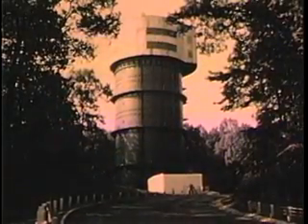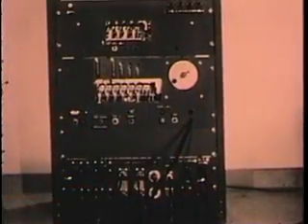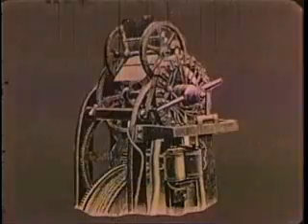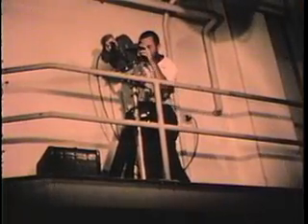Photographic services at the laboratory have dimensions that Muybridge could not have foreseen. But amid the preparations for this underwater test, the purpose of one piece of equipment would be familiar. The sequence programmer is a direct descendant of the electromagnetic exposing motor that Muybridge built for his experiments. Both machines serve to synchronize the camera to the event. The high-speed cameras expose their 100-foot magazines within one second. The programmer times their operation to catch the missile model's brief flight.